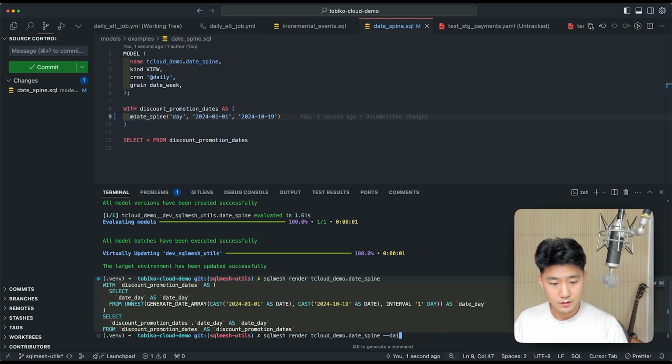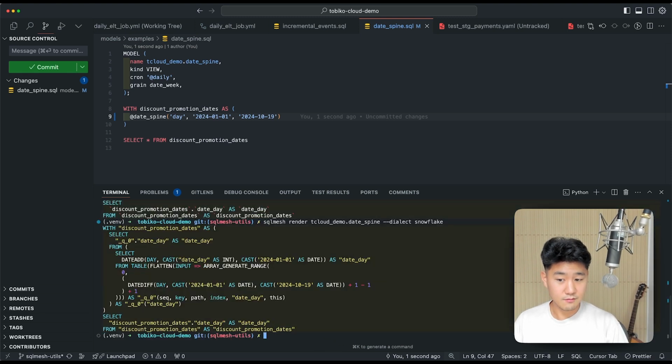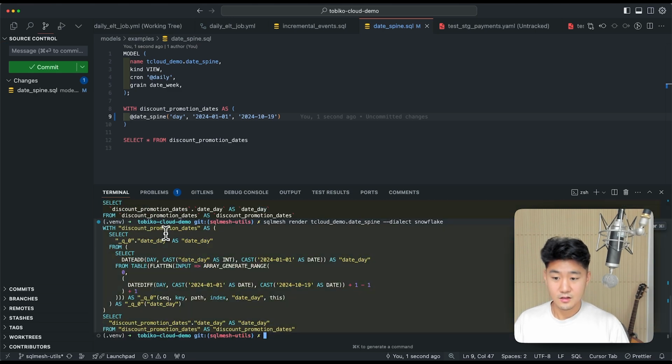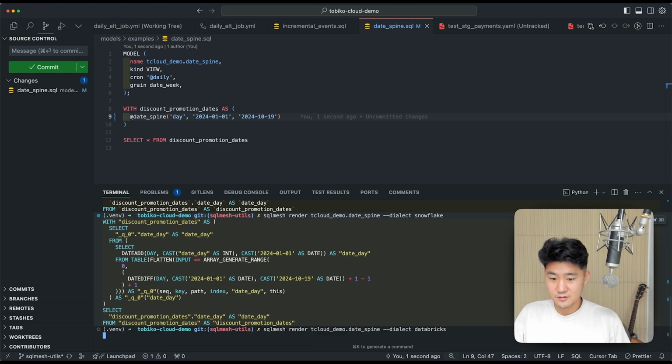So let's say, for example, I want to make sure that this is going to work exactly like I expect in Snowflake. I can test that on the fly in real time and see, hey, how exactly will the Snowflake SQL look compared to the BigQuery one? This is it, because it's going to use Snowflake specific functions that are going to try and squeeze performance as much as possible, right? Because I want to make sure you get to think in milliseconds as much as possible. Same thing when it comes to Databricks. You're going to see some cool stuff, right?